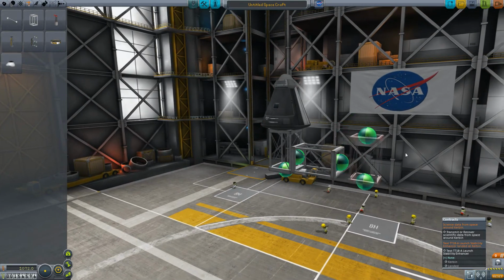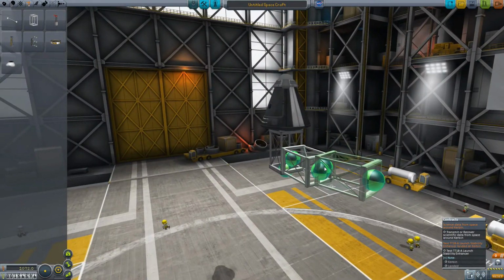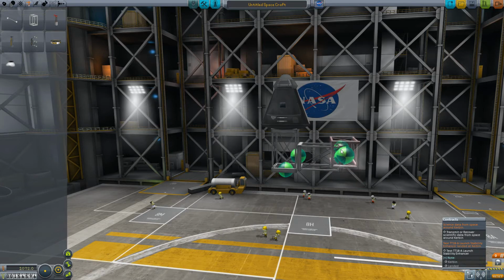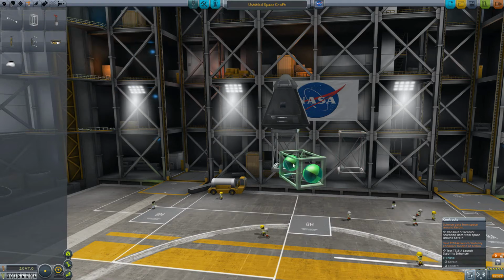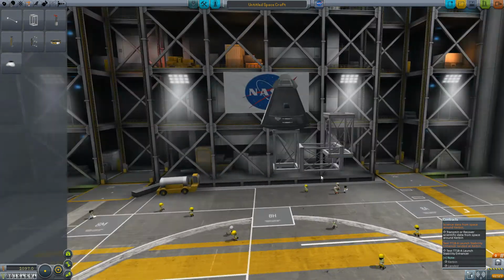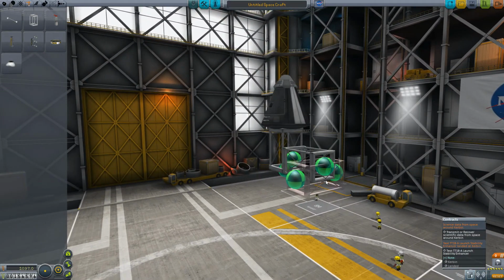And maybe one more. See if we can attach it like that. It looks like it's being a little weird. Actually, let's see. We'll double it. Hopefully we'll be able to turn it. It's kind of a pain in the butt. Of course it's doing this. It's not letting me turn it again. That just looks weird. Come on, you piece of junk. Ugh.